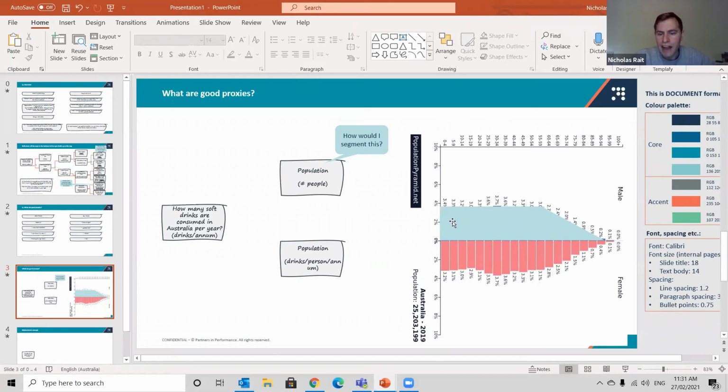So if you do that and you can show me really smart ways to do your segmentation, I'd actually probably give you a heck of a lot of leeway in terms of the assumptions that you use in each of those segments. But if you have crap segmentation that you can't explain to me, then not only am I going to test you a lot on that, I'm also going to be very skeptical about the assumptions that you're putting in against each of these segments as well. So that's just a little tip as to how you could do it.